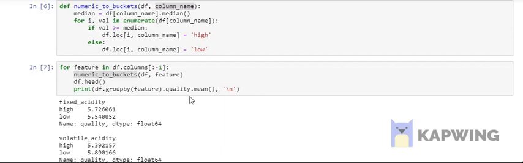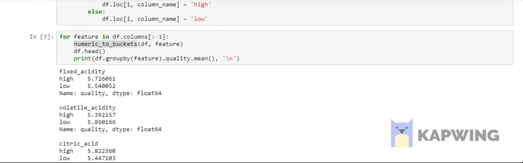So we are going to group by them, by high and low. On the basis of quality, we are going to group by them, and the output will be high and low because we have 2 variables here.